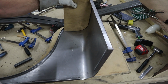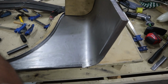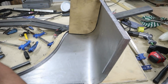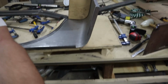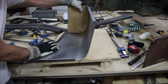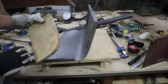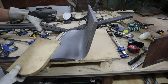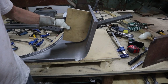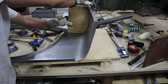Alright, as you can see, it's really close. And let's bring it down a little. As you can see, it's really close to fitting exact. For some reason, I don't know if my cut is just not quite square or what, but even on the other one, the outside of the panel was nice and square. But the inside, I had a gap in the middle here. So either way, it'll end up probably about the same here.